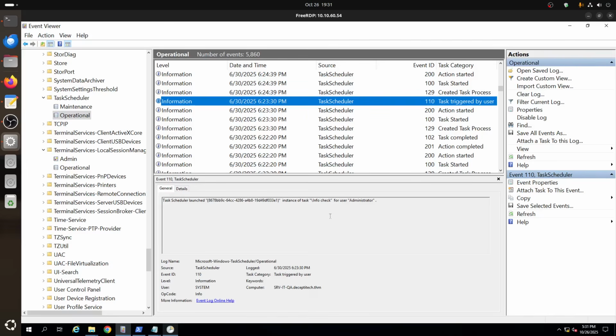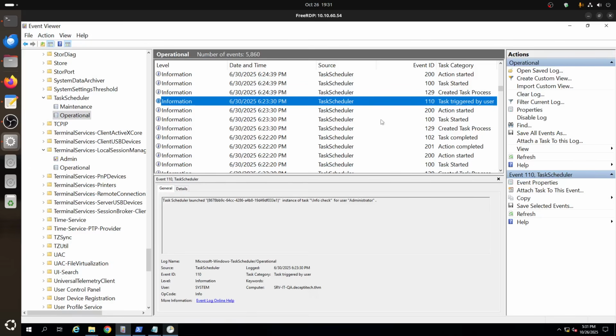We can run. Where is that? No, I forgot about them. The check for when it was created and when it was updated. I forgot, but event 110 is task launch.